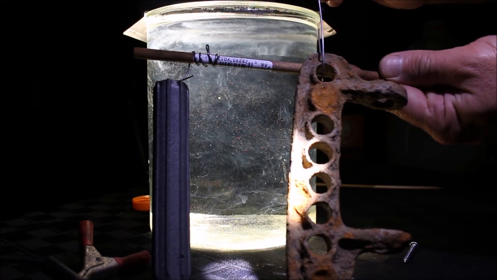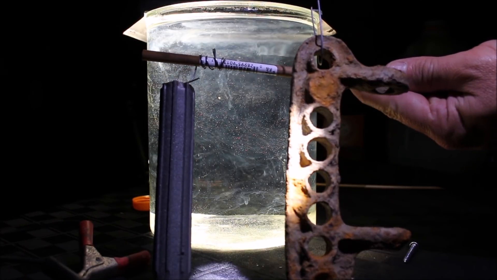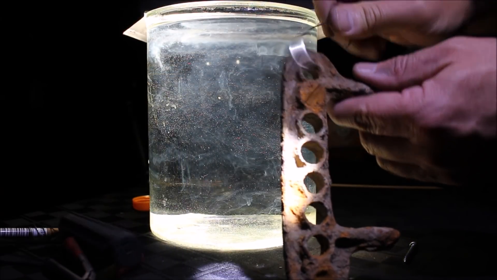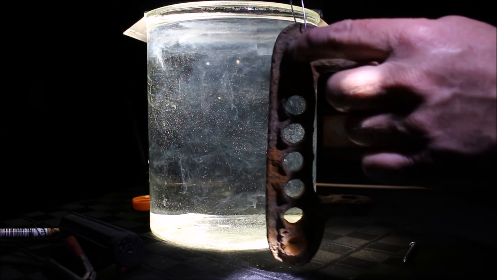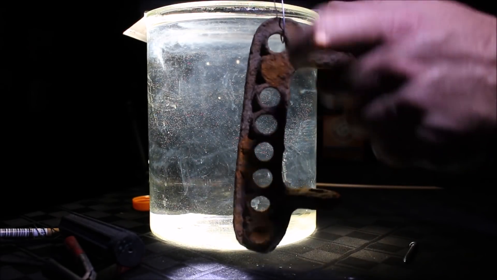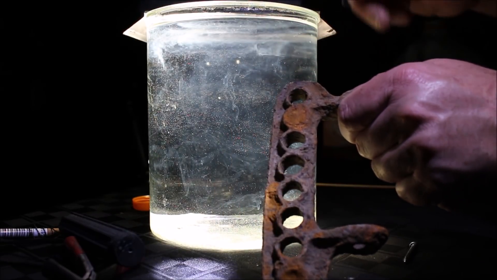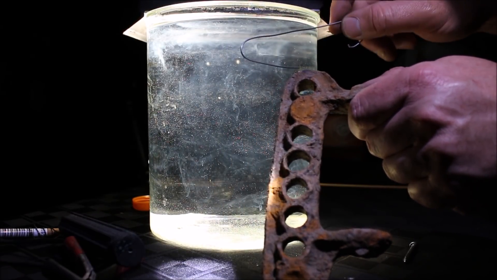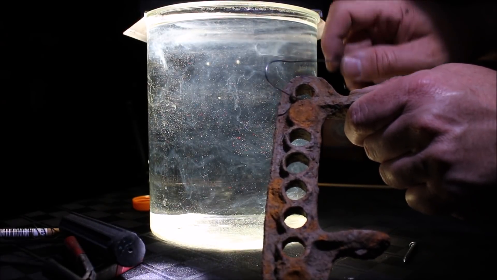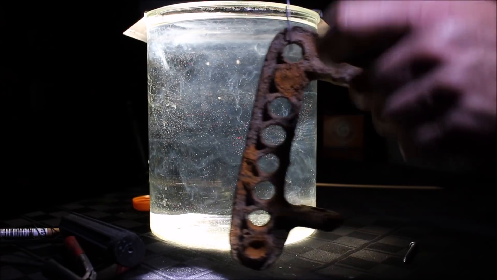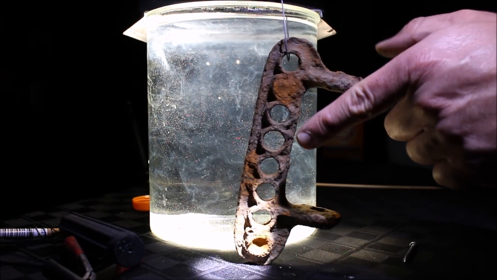But it has to be wrapped and suspended in such a way that this wire right here, this bailing wire, does not touch the solution so it's going to be hanging with just the top of the relic out. If you put this wire in the solution most of the electricity is going to be used to split water atoms, water molecules, rather than taking the rust off of this. So it has to be suspended with this bare wire out of the solution.